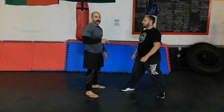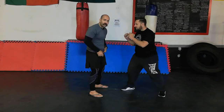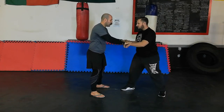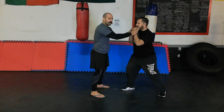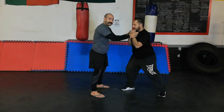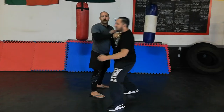Okay, the trick is, he's not pushing me directly. If we tell him to hold a position and he has to prevent me from pushing him, he's immediately bracing. So as I push down, he's going to push up, and as he pushes up, I work with that. Then immediately, he's going to push down again to resist the direction of force that I'm presenting, and I work with that in order to move it. It's about directing, misleading, and working with his resistance.